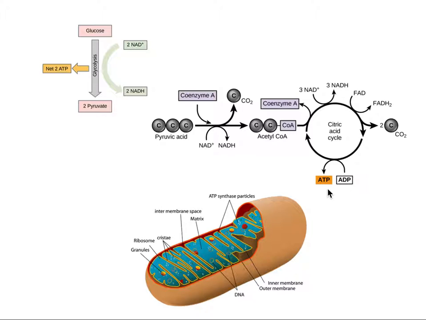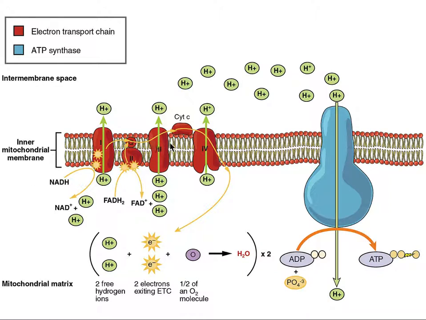So how do we get the remaining 28 or more ATPs from this glucose? That's where we make our money in this next step. We take these NADH and these FADH2 carriers, and we transfer the electrons over to this membrane right here. This is the inner mitochondrial membrane. Okay, this is the outer membrane of the mitochondrion, right? In the inner, I'm going to zoom in here. This is the membrane that I'm talking about. This is what's called the electron transport chain right here.